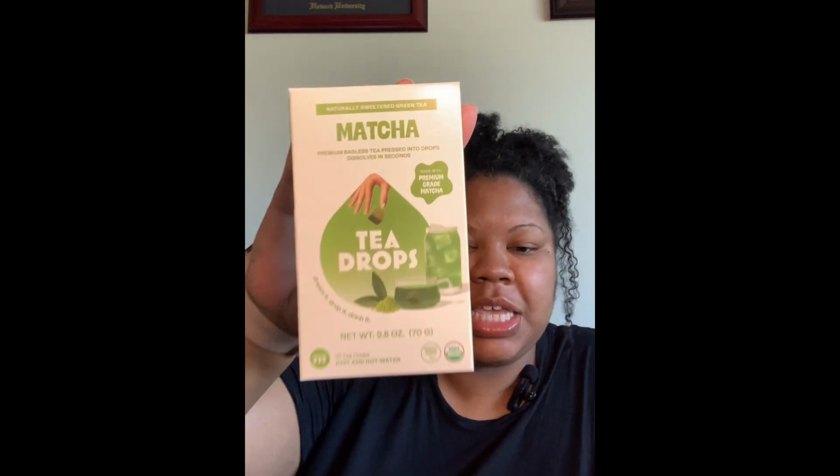They come individually packed like this. Easy to drop in your purse. So if you're going to work and you're somebody who likes tea for work or matcha or whatnot, you can just pop this into your purse, your lunchbox, whatever, and you have it. So they're individually wrapped, easy to carry. This set here is for the matcha. I think the matcha came by itself. Yes. So the matcha was like $11, I want to say, for a 10 pack.